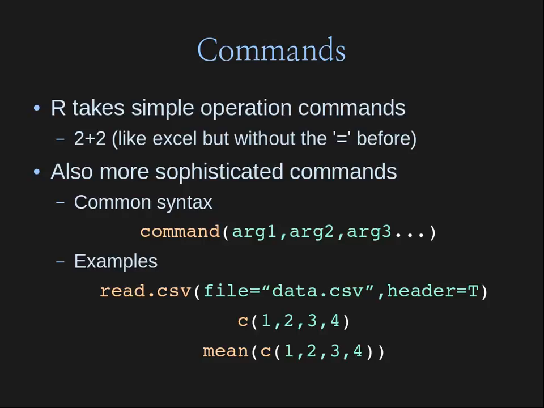Now I have to put it inside a combine as well, because inside mean, all of the numbers that you want to be a mean are one argument, so we have to combine them into one thing, or else it'll think 1 is one argument, 2 is another argument, 3 is another argument, 4 is another argument. So we have to combine those all into one thing with c. But if we wanted to get the mean of 1, 2, 3, 4, we could do mean in parentheses, and our first argument is c parentheses 1, 2, 3, 4.